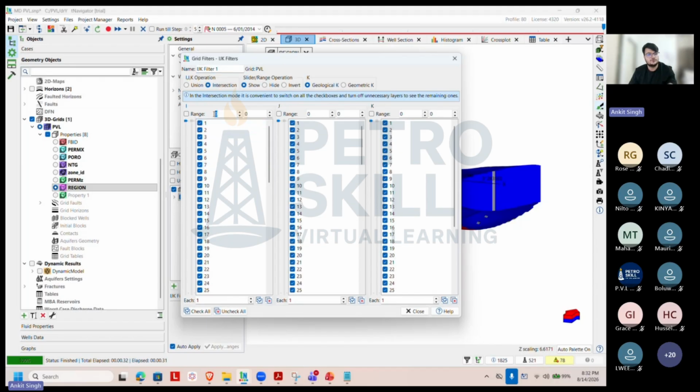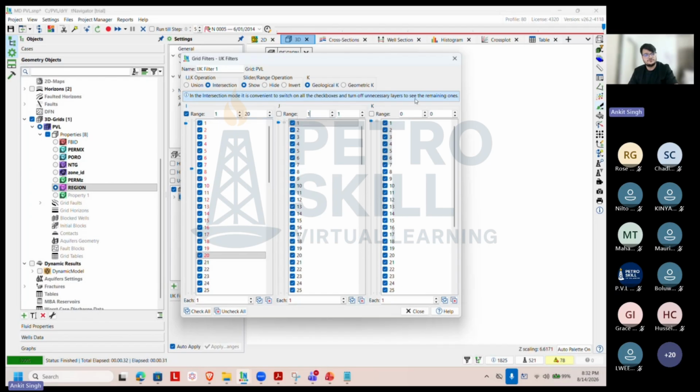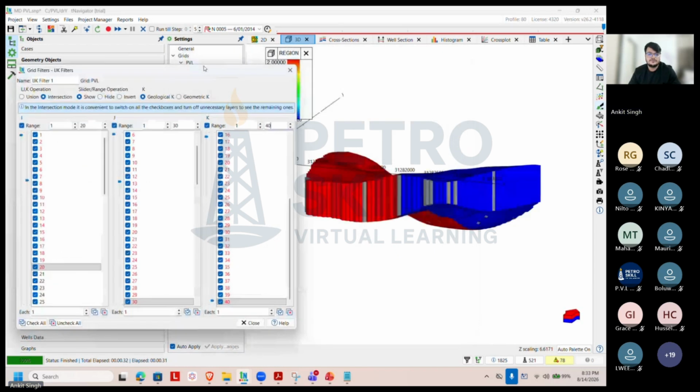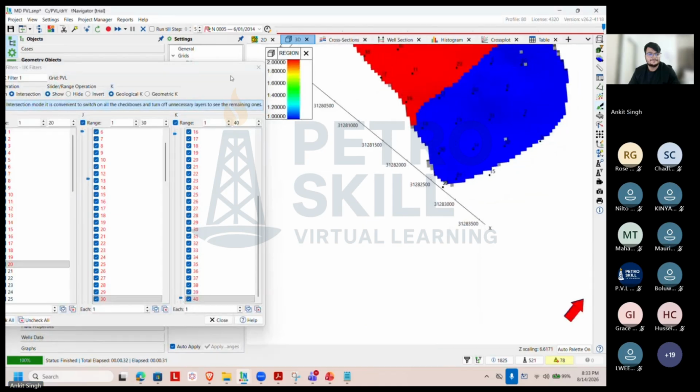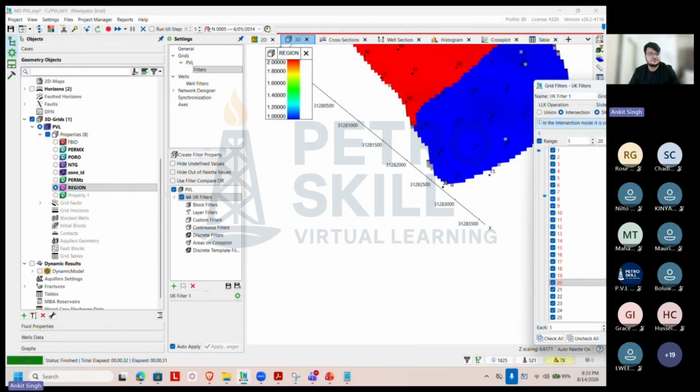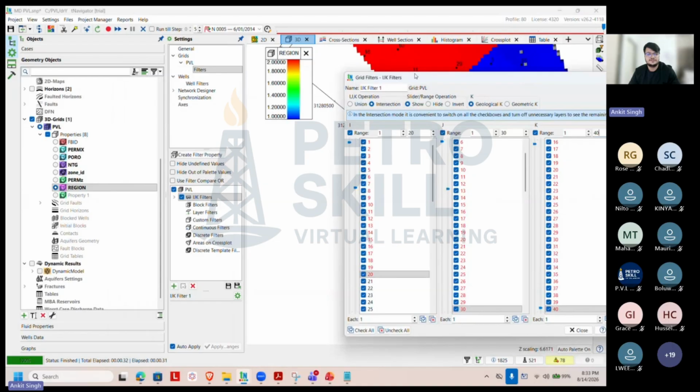For instance, I want 1 to 20, and I need 1 to 30, and I need all 1 to 40. So I can create a property like that. This is one of the ways you can create a property filter.